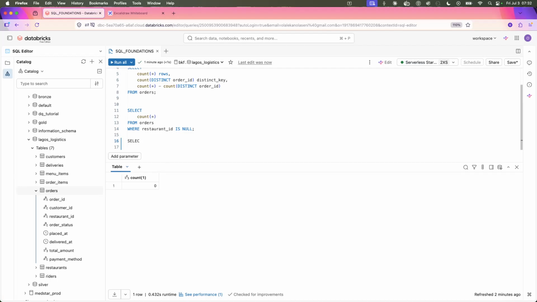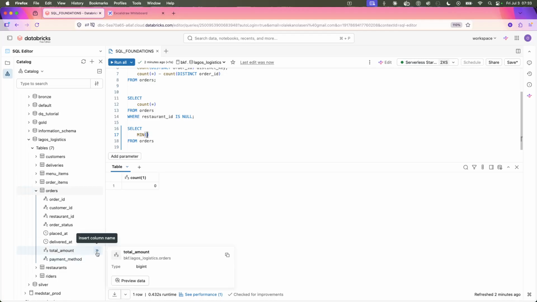So we can look at the range, right? These are some of the things that you might get from the company's business rules. So I'm just going to select min, min total amount, right?